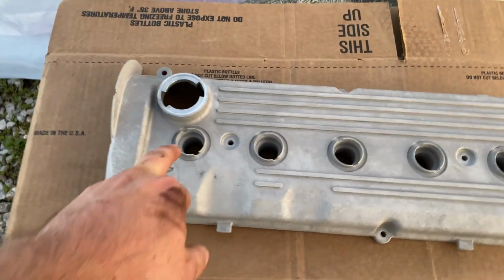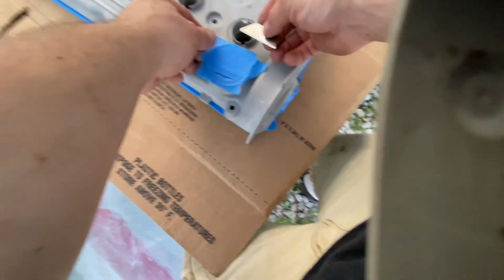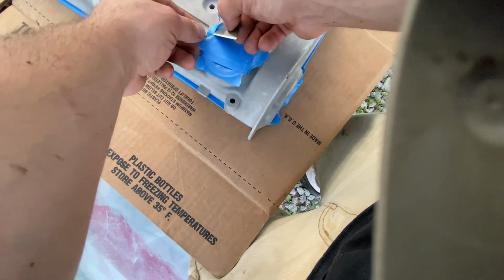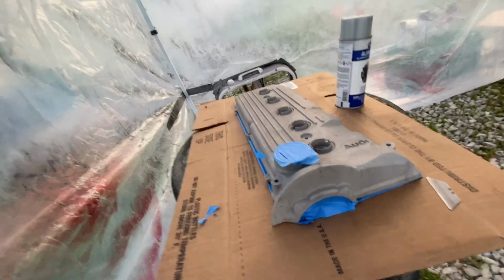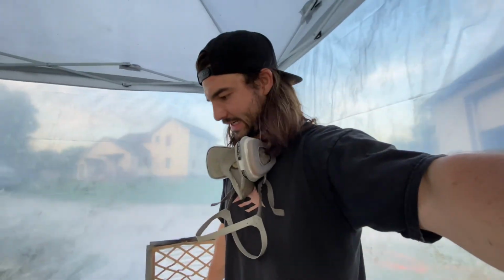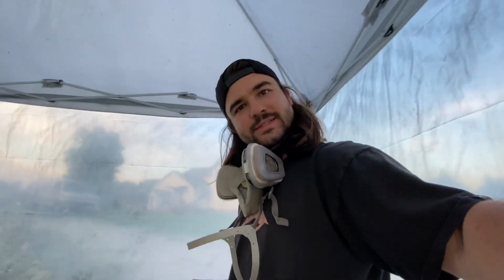Just mask off everything that I need to mask off for this. All right, got it all masked up. This GoPro setup right here. Check out this sick GoPro setup. Works pretty good, I say, huh? So we got tape all the way around to not get any overblast. It's into the damn cover there. So let's get spraying, eh?